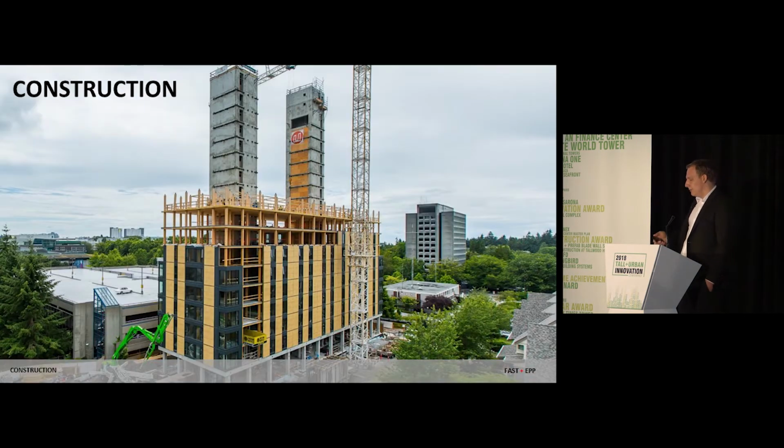So what that all results in is nearly 20,000 square feet a week. We did 10,000 square feet floor plates roughly every 3 days using a 7-man crew with 1 crane working 7.5-hour work days with coffees and lunches. It wasn't working through the night, but it's nearly 20,000 square feet a week, including envelope, which is quite a fast erection sequence, and why we think this point-supported CLT system is really worth considering on projects moving forward.